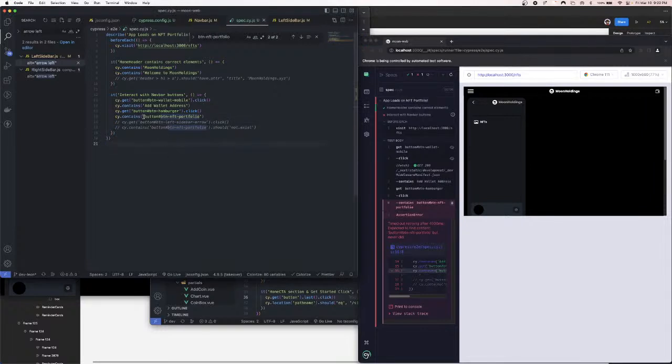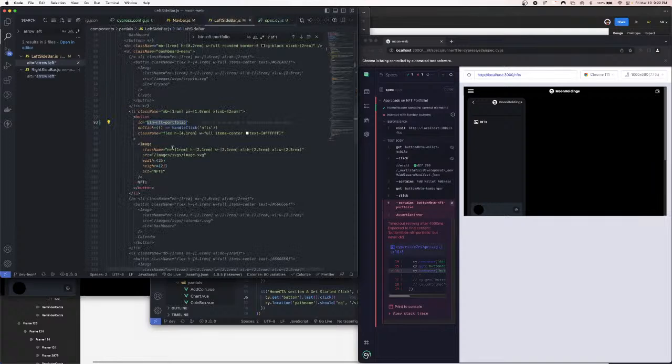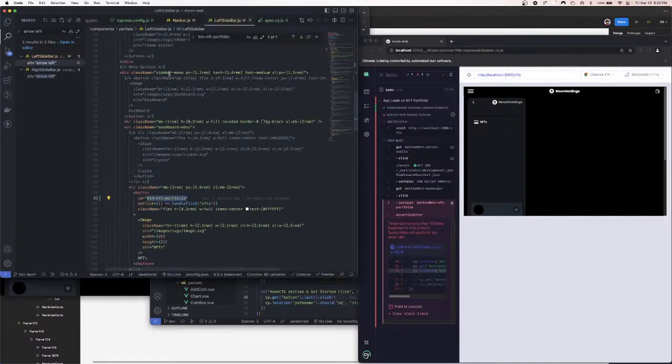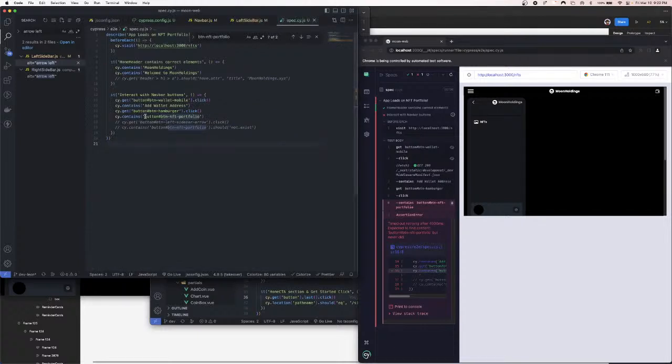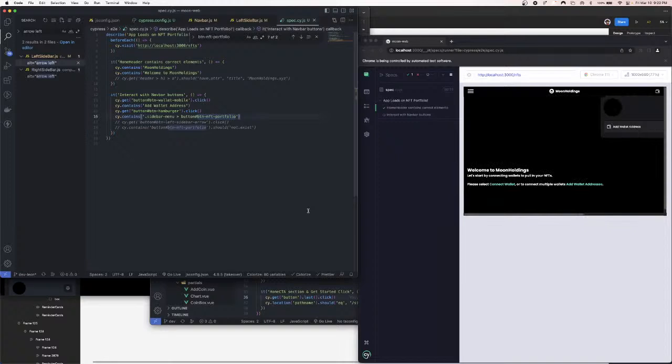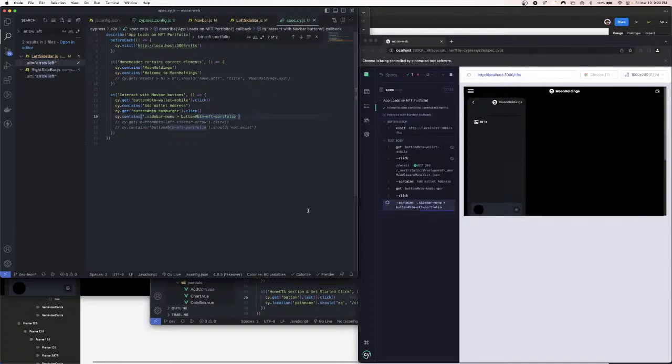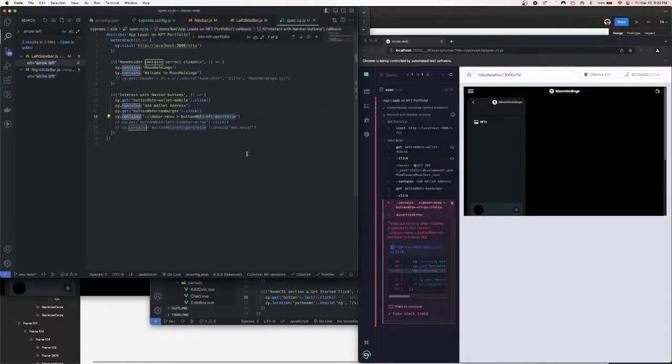Okay, now maybe perhaps we got to go in a little bit deeper into the HTML, a little bit more specific. So what is this inside here, right? So the class name, let's check this, contains that, all right? So the class, let's see if this works. Oh, whoops.